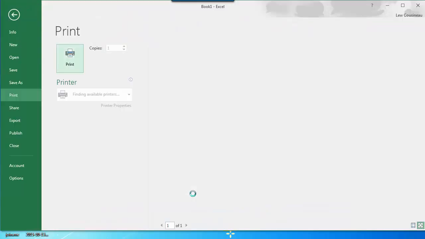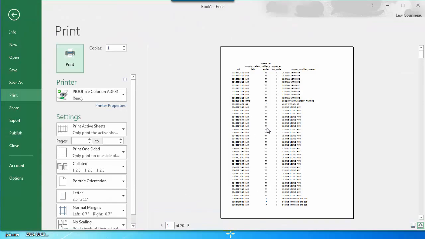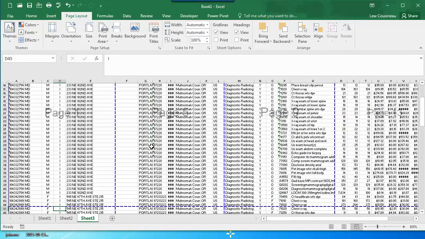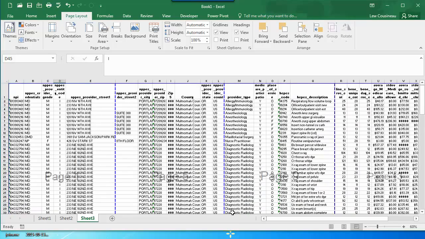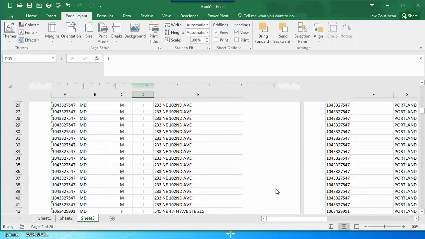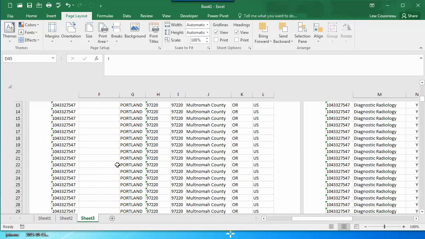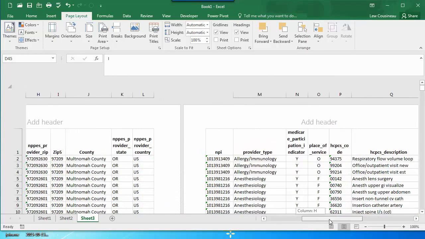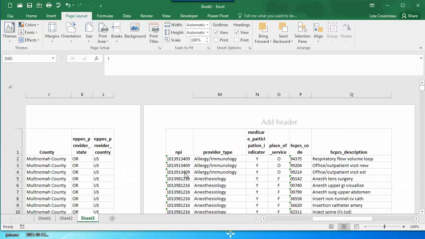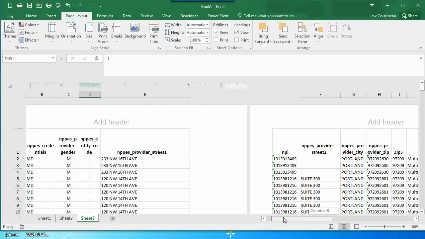So now when I go to print preview, that's kind of hard to see because it's so small. Maybe I'd be better served by going to the page break preview or page layout. Yeah, so now when I go to page layout, you can see this a little better. Here's column A with the MPIs, and it's on this page. When I move over here to what would be page 4, I see the MPIs, and when I move over here to page 7, I see the MPIs. So now that number is associated with each record all the way across the pages.